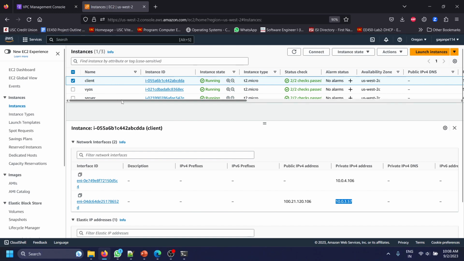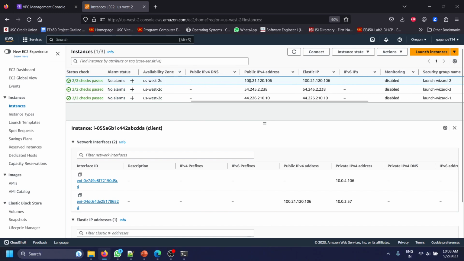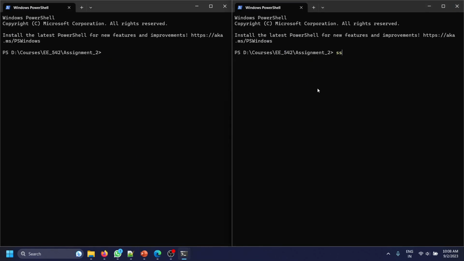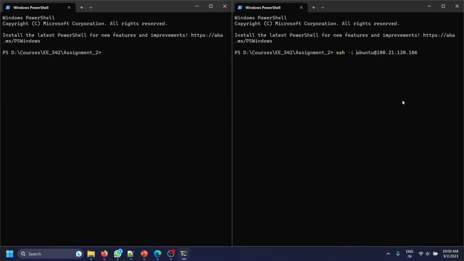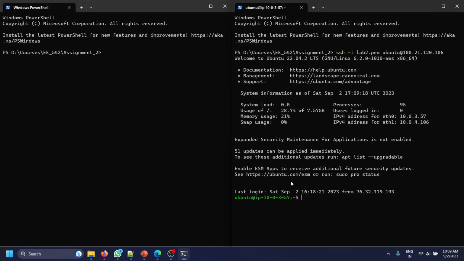So it's seen here for the client, we have 100.21.120.106. So I also need to provide the private key file. So the connection is set up for the client device.